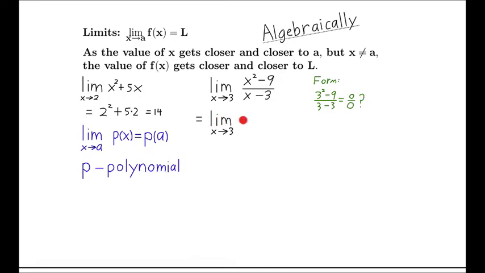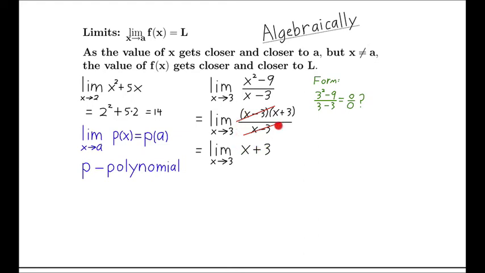In this case, what we'll do is we'll factor. We'll take the x squared minus 9, and we'll factor it. We can factor it into x minus 3 times x plus 3. And that's pretty nice, because now if you look at this piece of an expression right here, the x minus 3's will cancel out. And if we cancel those out, we might say that this is equal to the limit as x approaches 3 of x plus 3.